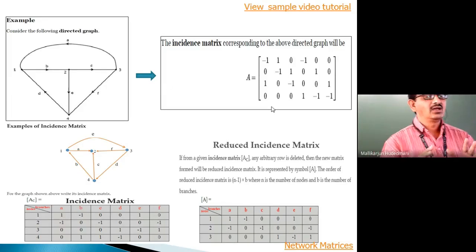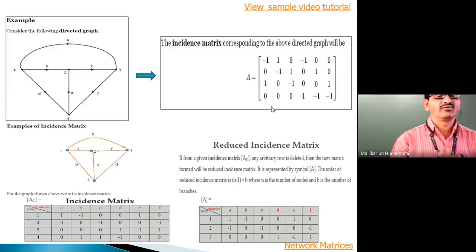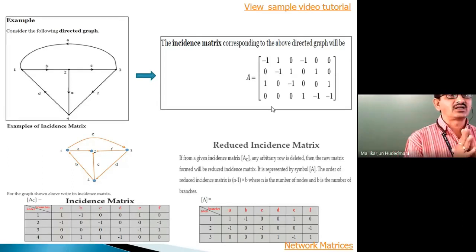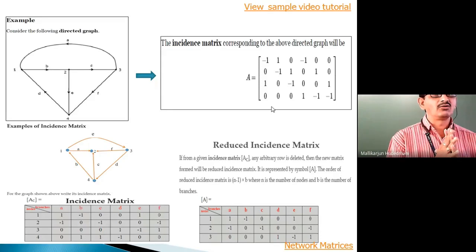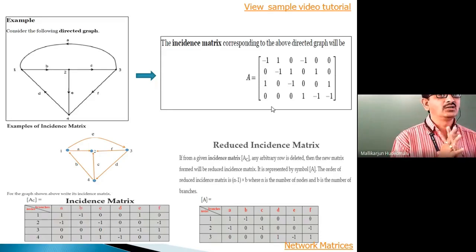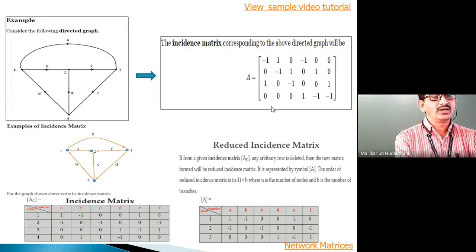So by this way, I can convince you and I can configure for you, yes, the incidence matrix of a given problem can be configured very easily using the aij rule. Now in the downward movement, the reduced incidence matrix I mentioned. When I want to make a reduced incidence matrix, what is the meaning of that? The meaning of that is one of the bus information is to be deleted, reduced.